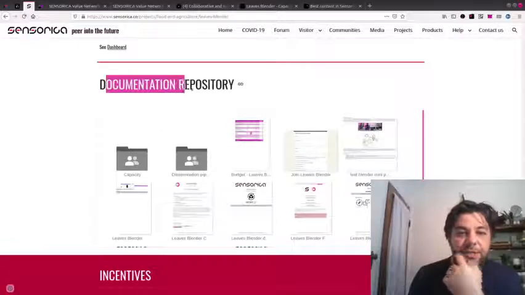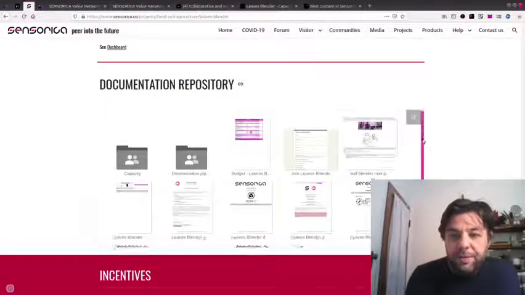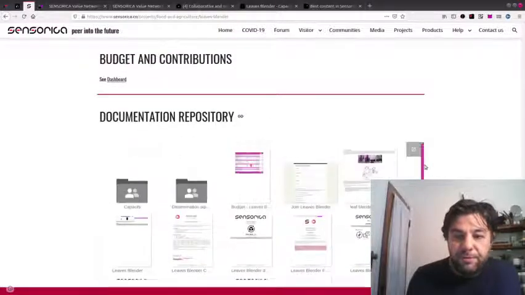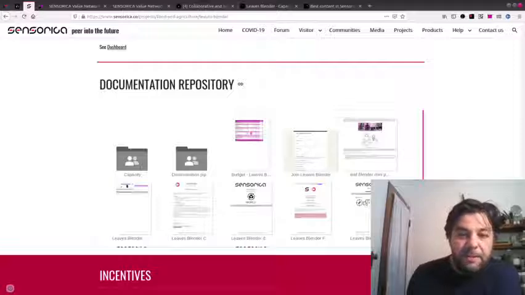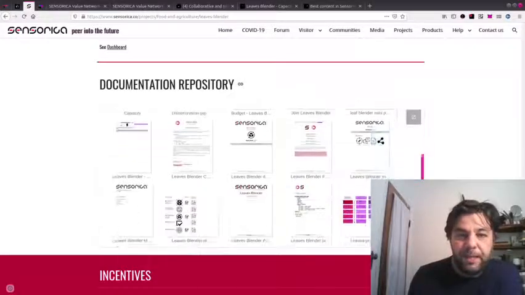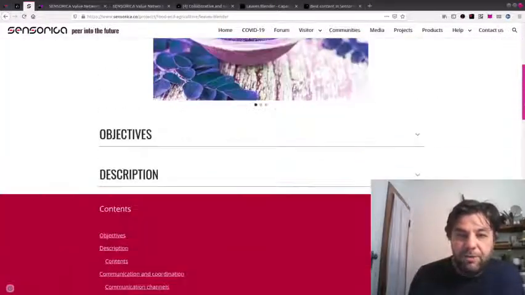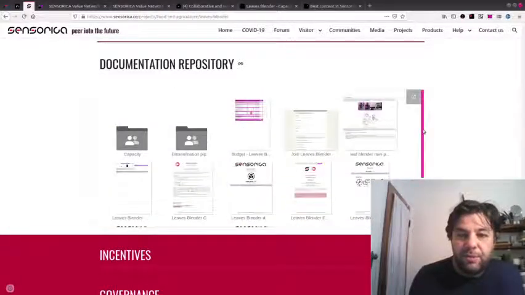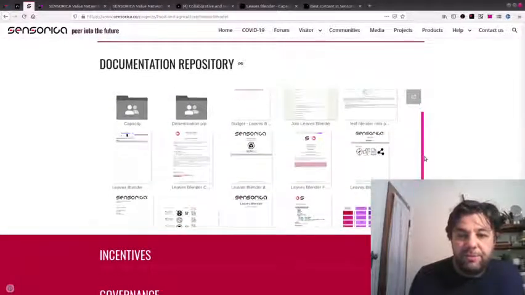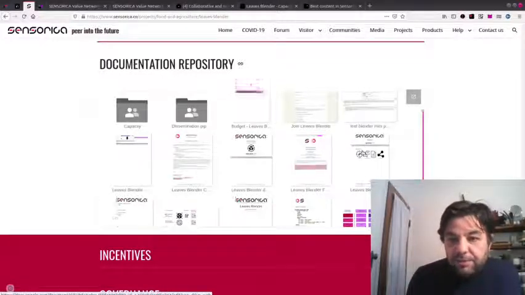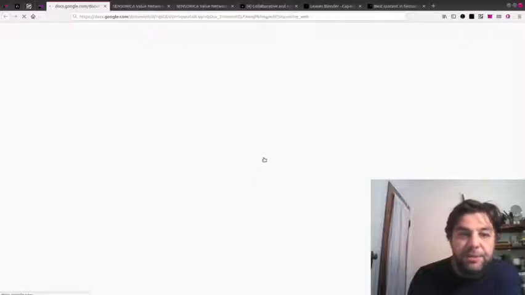And this is the documentation repository, meaning everything people do in this project is open to the public, and you can get it from here. If you receive a document by email because somebody sent you a link and you lose that email, you can always find the documents here. So go on the project page and you have a window to its digital resources, or all the documentation that has been created. We've been looking at some of these documents here, at this one in particular, for example.